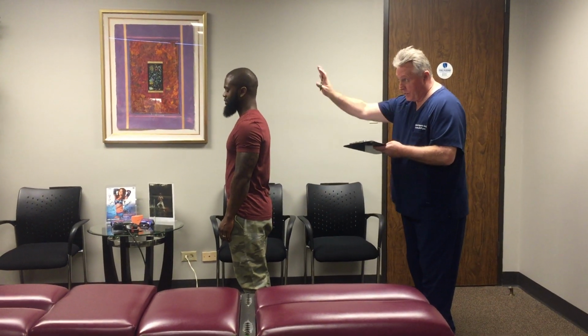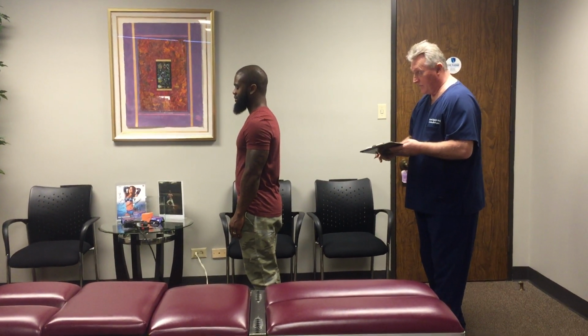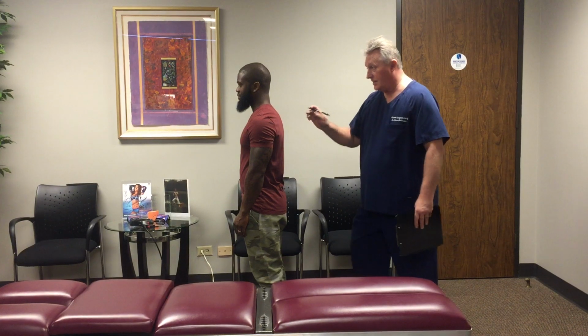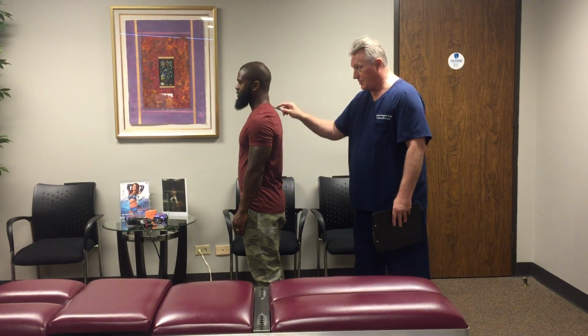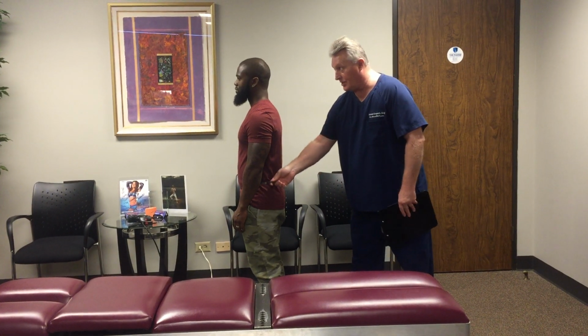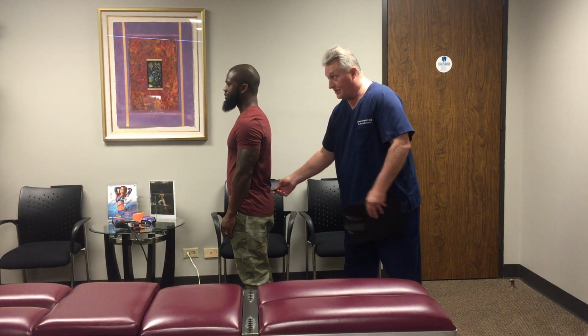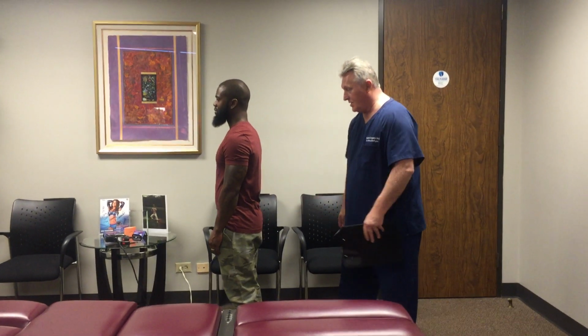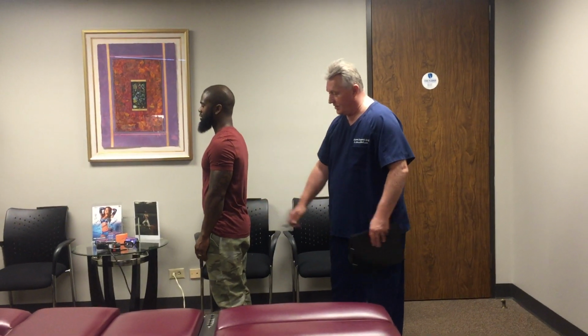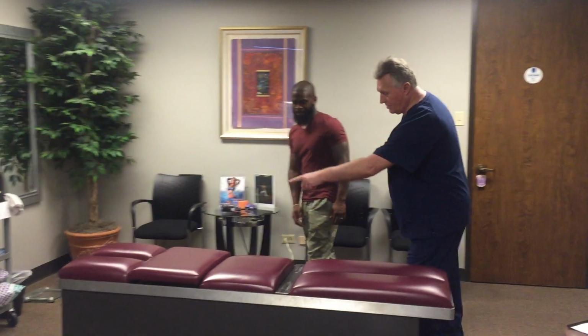He has a little bit of the forward head posture, which is very common, a little bit of right translation on his cervical spine. You can open your eyes for a second. See how your left shoulder is a little higher than your right shoulder because your neck is translated to the right. Now down here you have less room on the left side than you do on this right side. You see that? So your pelvis and mid-back is translated to the left. So guess what's going on here? Curvature.